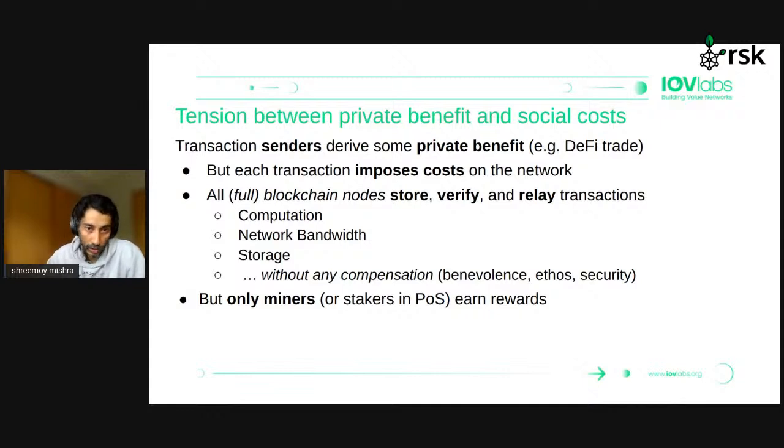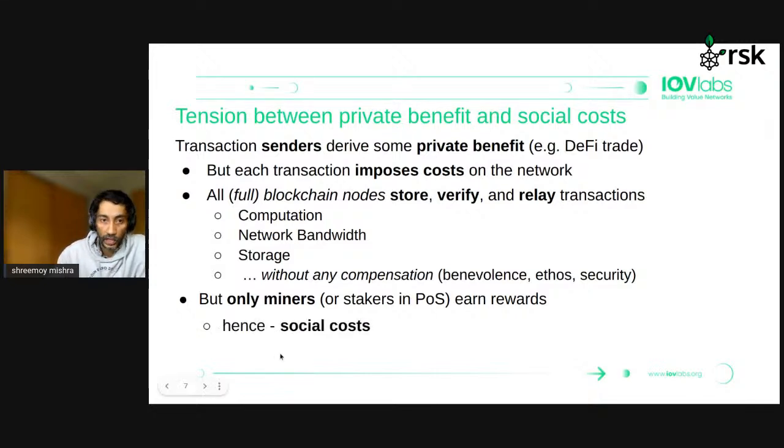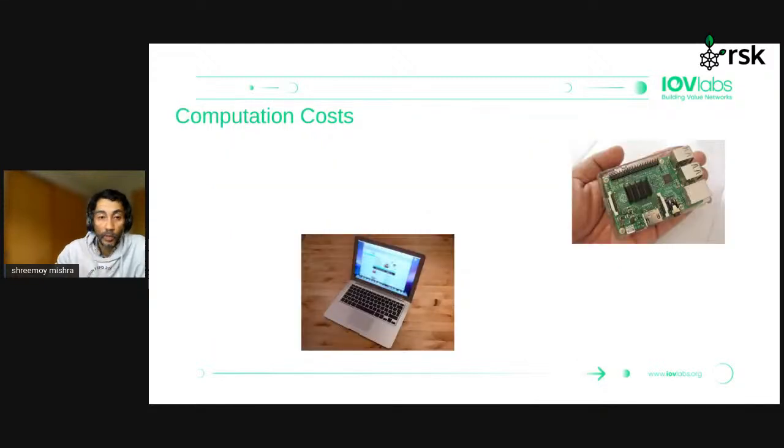You just want to help the network, or you know that the most secure way of running your own wallet and maintaining your balances is to run your own full node. There's no explicit compensation. Those compensations only go to miners or, in proof of stake systems, people who have pooled in some ETH to generate blocks as part of the pool. And that's why we call these social costs. Users derive private benefits, but everyone running a node has to somehow pay for these costs.